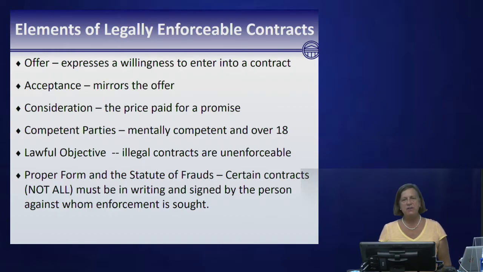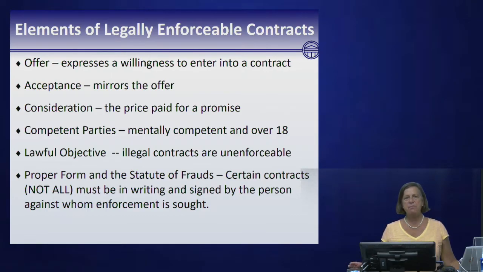The three basic elements of a contract are offer, acceptance, and consideration. Consideration is merely the price paid for a promise. It could be money, it could be services, it could be giving up a right to do something. It could even be goods. I like to think of consideration this way. It is the element that distinguishes an offer to make a gift, which is not a binding legal obligation, from a binding contract. So I offer to sell you my watch for $10. You say, I accept, I will bring $10 to you tomorrow. $10 is the consideration, the price paid for my promise to convey my watch to you.